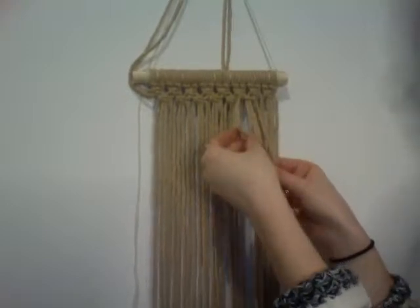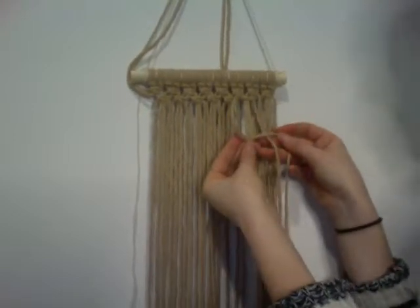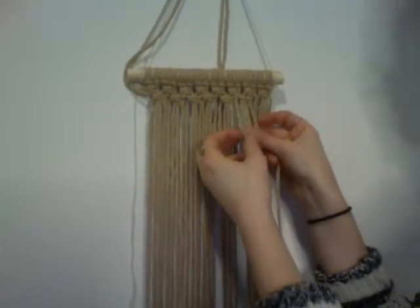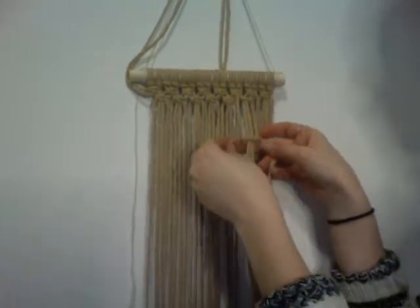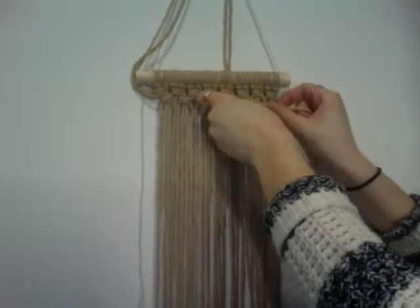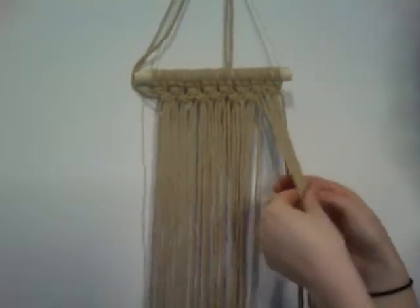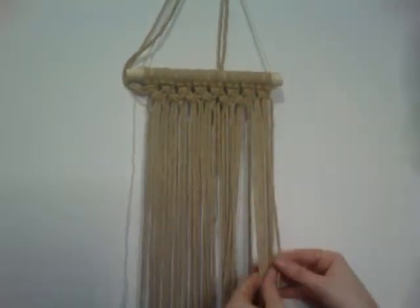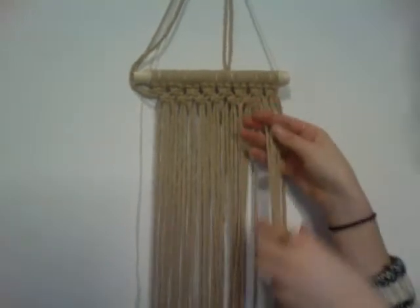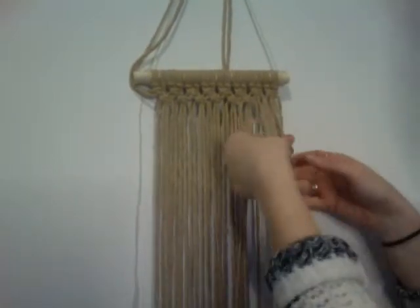Now left string goes under the two middle, over the right. Right goes over the two middle, and through the loop. So now it's a lot easier if you stay close to the top when you're doing your knots. If you're doing your knots down here, it's going to be hard to slide it up and tighten. It's going to get all jumbled, so you want to keep it close to the top.